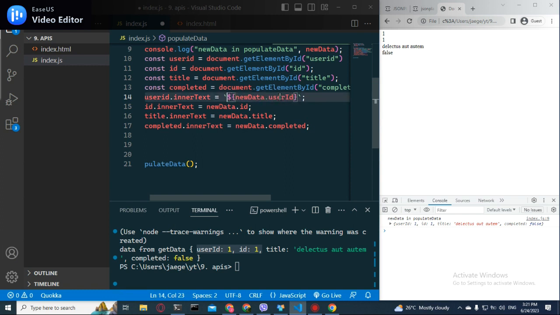Put them in their own template literals, just to mark everything correctly.